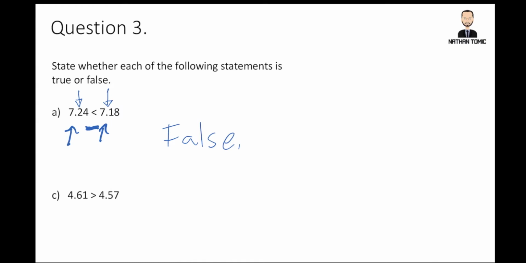In our second example, again, our units happen to be the same. If we look at the 6 and the 5, the number straight after the decimal place, we've got 6/10 on the left hand side, and on the right hand side we've got 5/10. And the question is asking us, is the number on the left greater than the number on the right? So is having 6/10 greater than having 5/10? It is, so this one would be true.